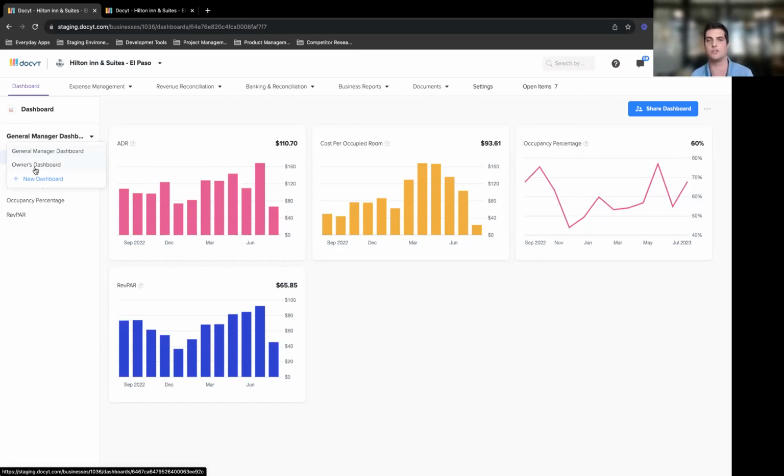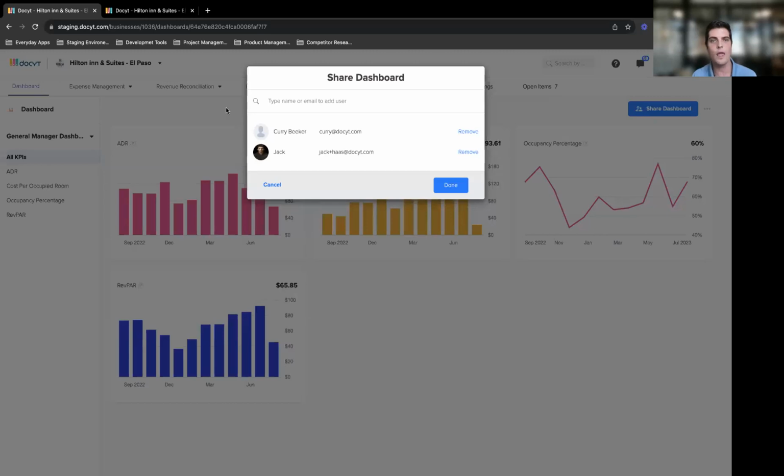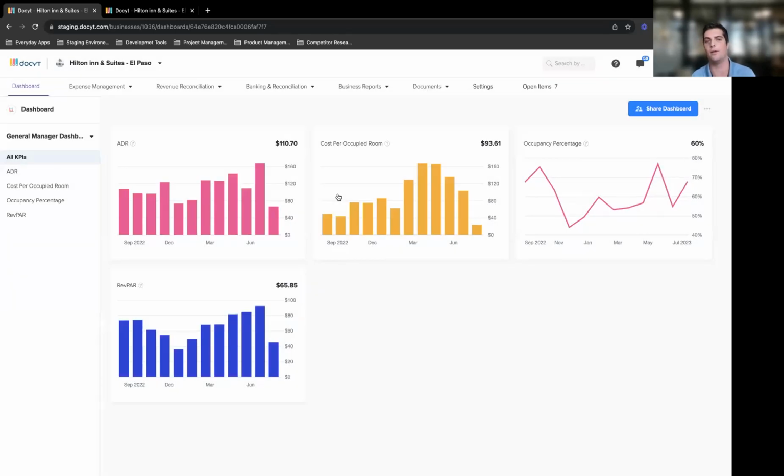You're seeing some of these metrics come in, and I think it's essential to understand how they are going to be using this. So you're sharing it with them. You're not sharing too many KPIs, and you're keeping it not very cluttered so that they can drive action in their day-to-day. But when you are sharing these dashboards, it's important to come in and you're able to add users here so that you can really drive home who's being able to see this and view these dashboards.